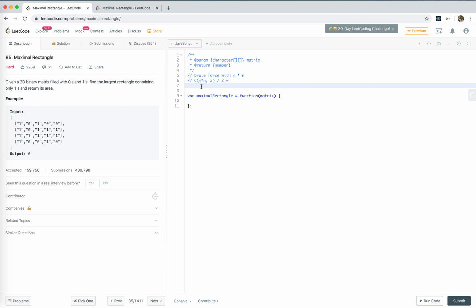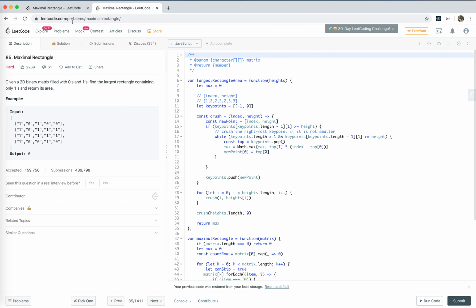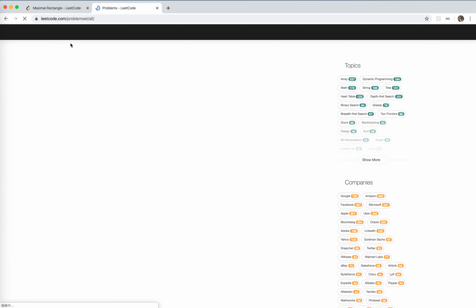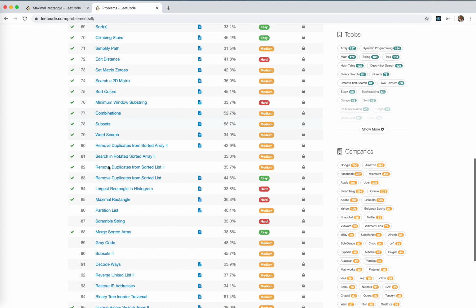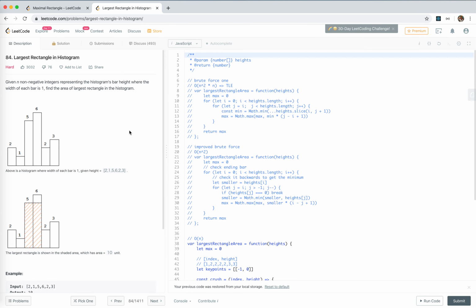So actually, I didn't come up with a solution for this problem, but this problem is just next to number 85. Wait a minute. 85, 85, 85, 84. Largest Rectangle in Histogram. And if you're interested, please search on my channel for the last video.